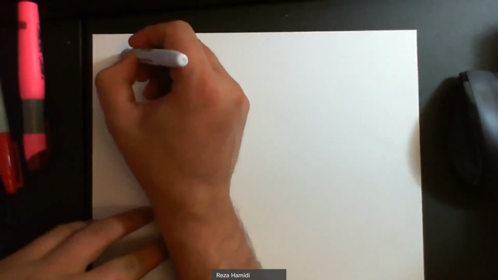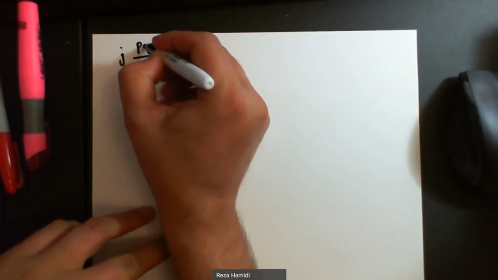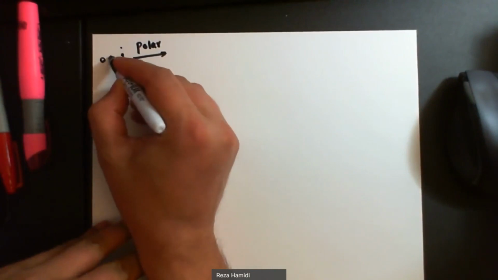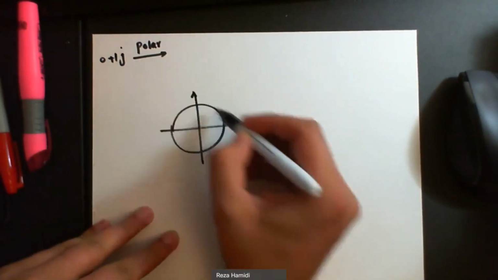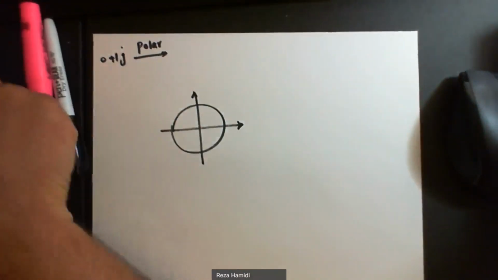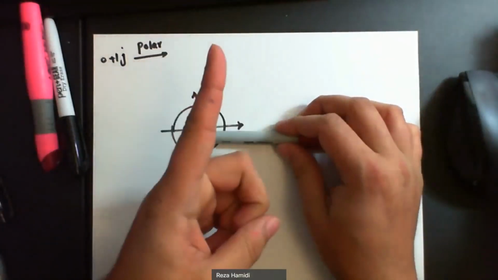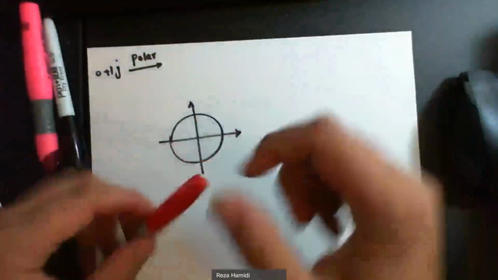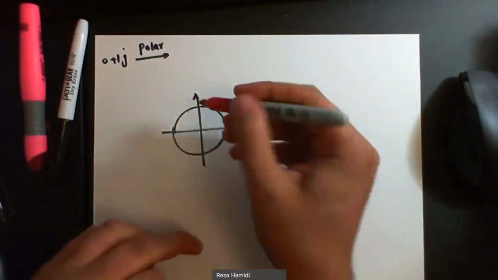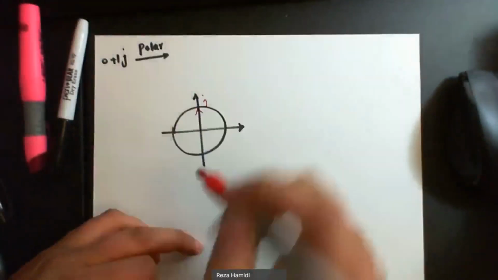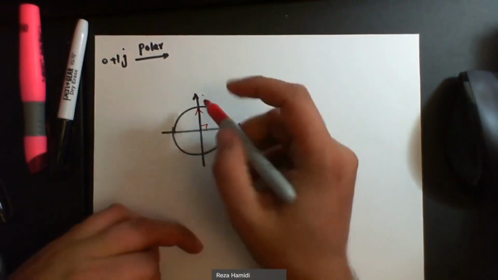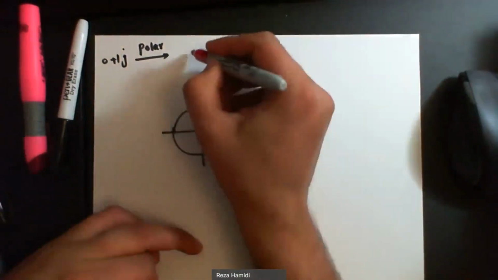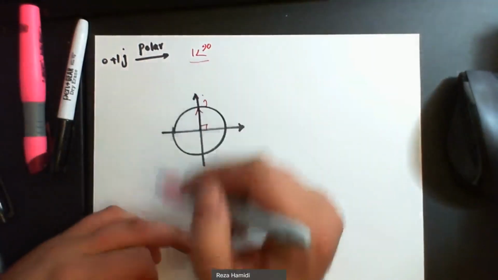I have a question for you. What is J in polar? J means 0 plus 1J. What's that in polar? Just imagine this. Where is J? Is this going to be J? Is this going to be J? Is that going to be J? Or this one is going to be J? Which one? J is simply this. This is vector J, correct? What's this angle? 90. How long is this? 1. So 1 angle 90 is J.